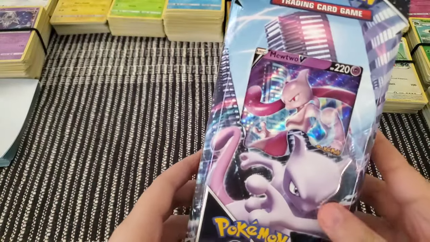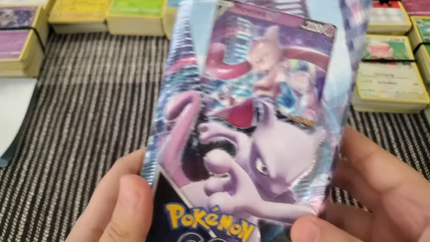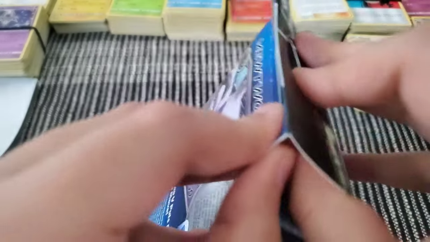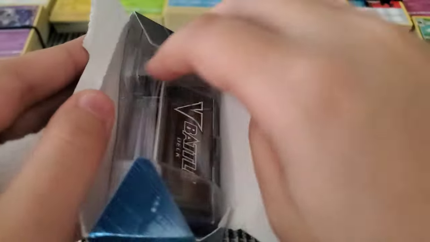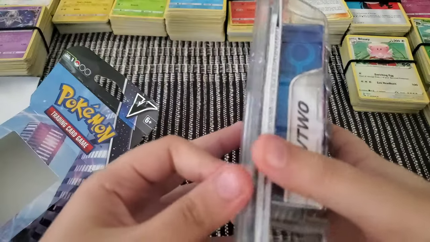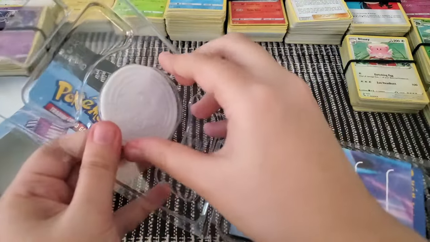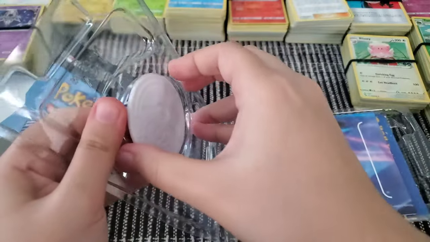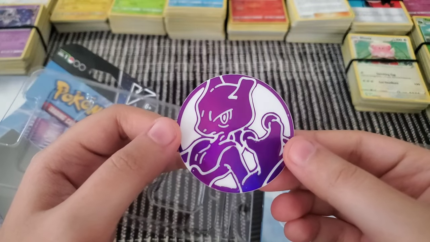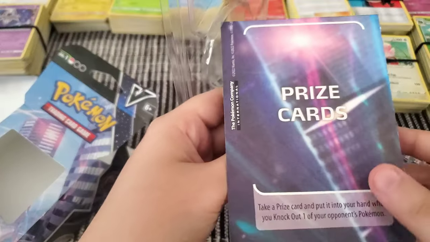Okay, so up first we have Mewtwo V. And yeah, let's see what's inside this. Okay, so looks like we got a large Pokemon coin of Mewtwo. And I gotta say, that looks really cool. And we got a little booklet.